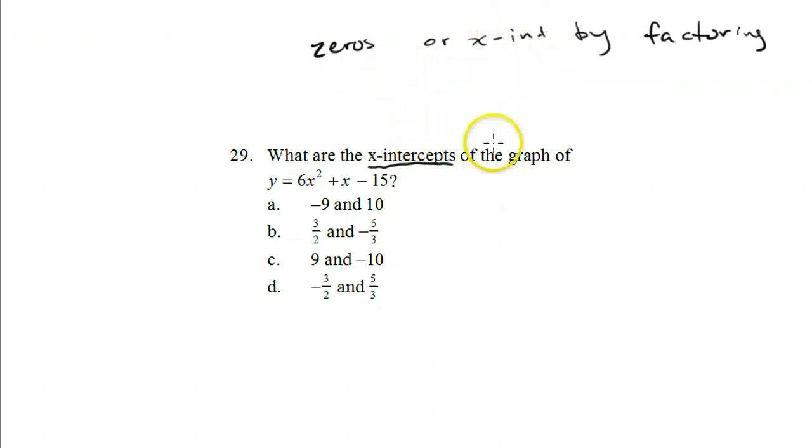But in this case, you will be able to factor it, and this is what you should always remember. Zeros and x-intercepts, try factoring. So zeros, or x-intercepts, is when y is 0, and we're going to factor out this part. So let's see.